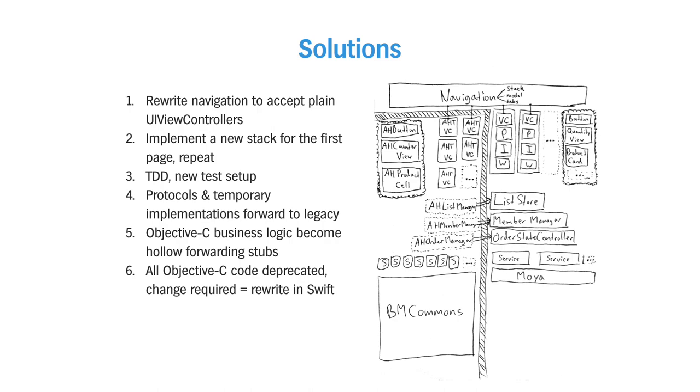We didn't want to change the Objective-C code much. The Objective-C code was using some business logic services, so local services, and we didn't want all the Objective-C to start using Swift, so it just kept doing the same calls to the old business logic. We hollowed out the old business logic and forwarded everything to the new implementation in Swift. So we didn't have to rewrite everything in Objective-C. It's pretty much summarized here. And everything hooks up into the new navigation. All the views are rewritten.